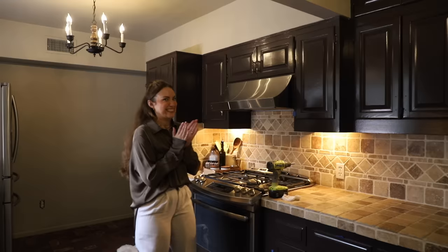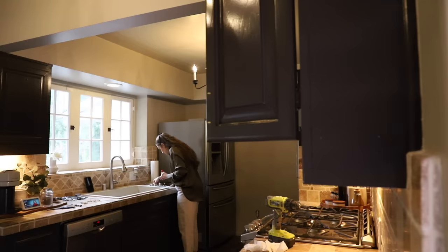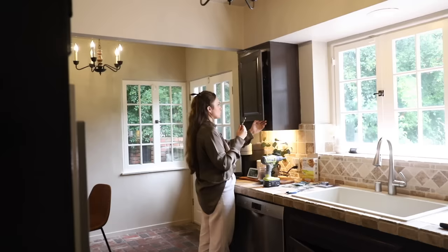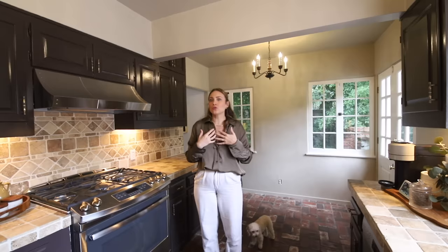I'm just so much happier than I was when I put that silver one on — this is exciting. I just put the last handle on. I love them. They're subtle, they're there, they have a different color introducing that vintage feel that I love, but they're not in your face like a bright polished brass.